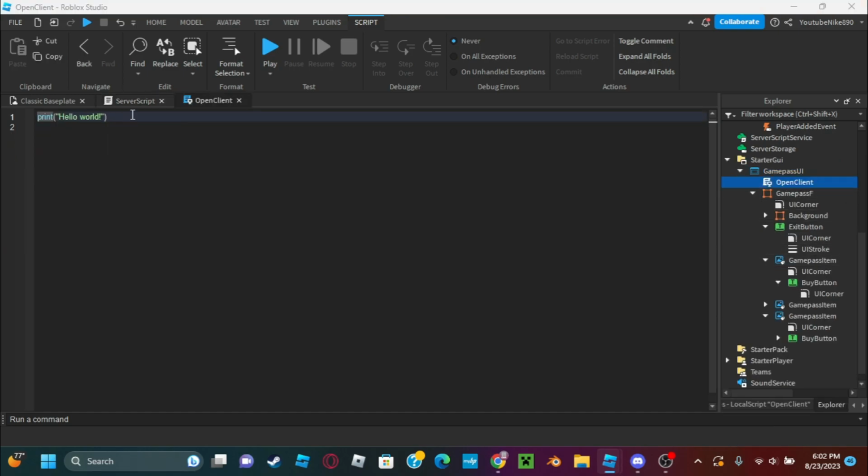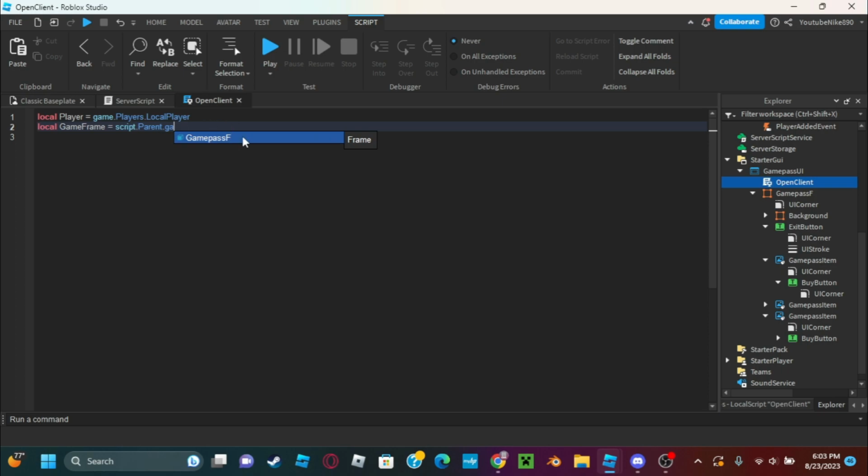Open and we're going to put local player equals game dot player dot local player. I'm gonna put local game frame, which is basically the game pass frame. Script dot parent dot game pass frame.